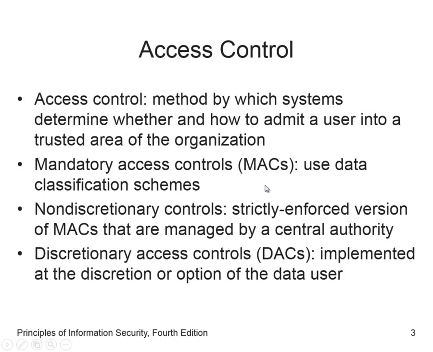To understand the technical controls, we need to look at the different tools that can be used to secure information. First, we can start by controlling who can access the information and how, using what's called access control. So the access control determines whether and how to admit users into a trusted area of the organization. Access controls could be mandatory, non-discretionary, and discretionary.